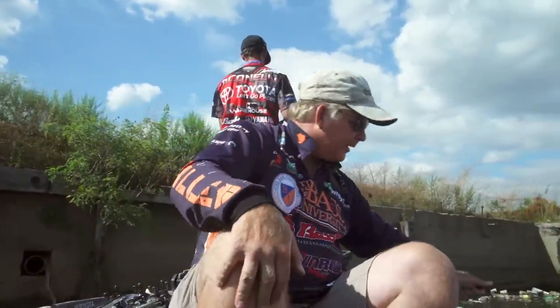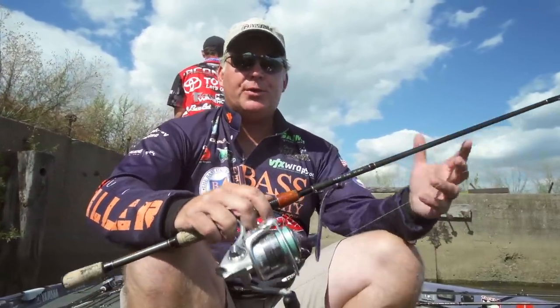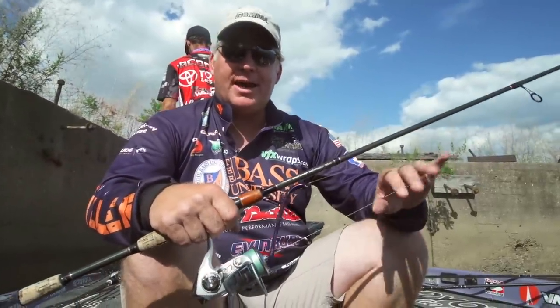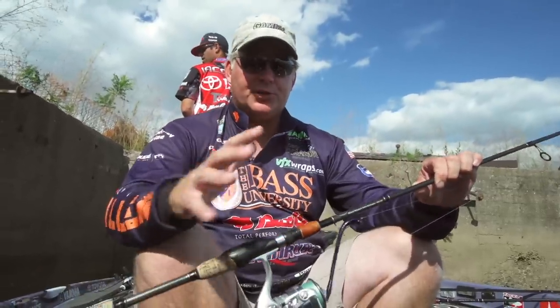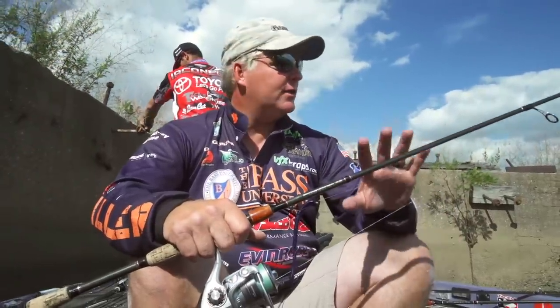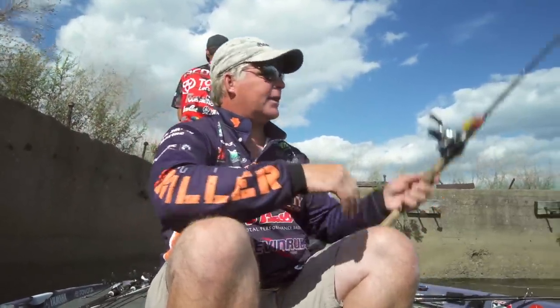It's an outstanding all-purpose rod — the seven-foot-four length gives a lot of versatility and the ability to put pressure on fish when needed. The second rod is a jerkbait rod, part of the Attack series by Michael Murphy. I love it for throwing a shaky head — it's a little shorter than seven feet, which gives great casting accuracy when getting under docks and into cover. It's got plenty of backbone paired with Gamma Torque braided line for strong hookups. Super comfortable grip, dynamite for shaky heads and weightless Senkos.